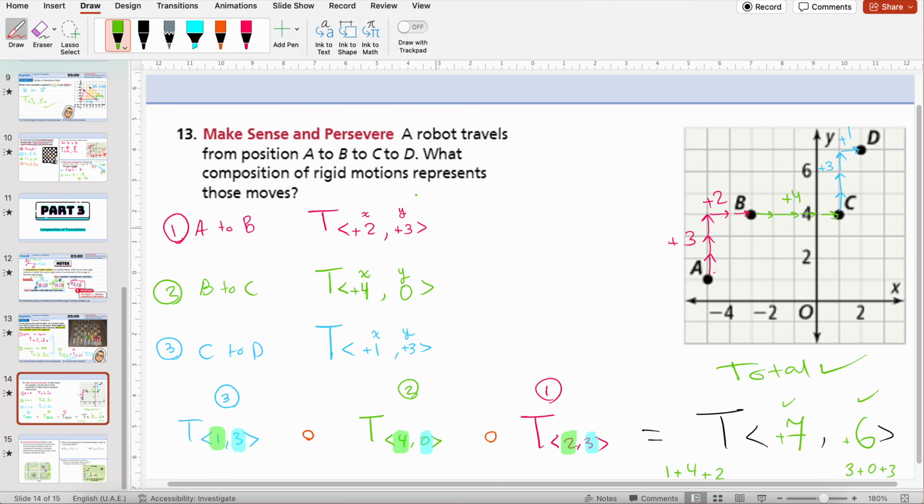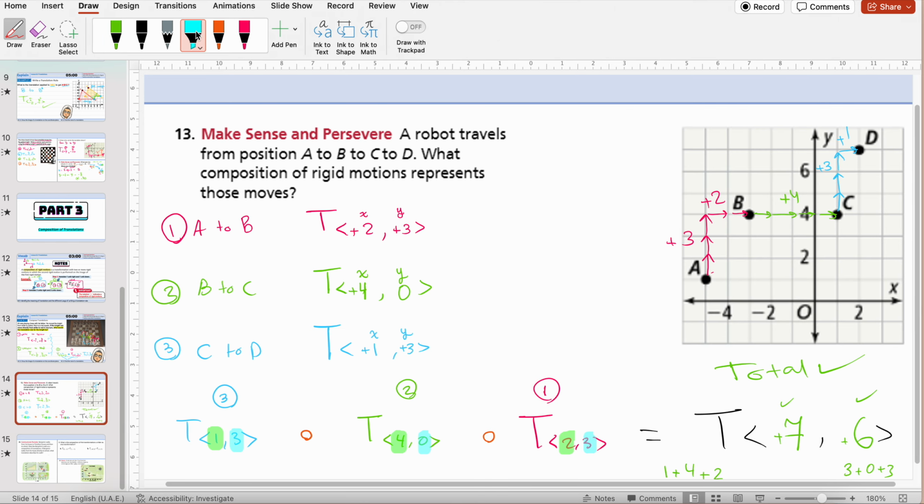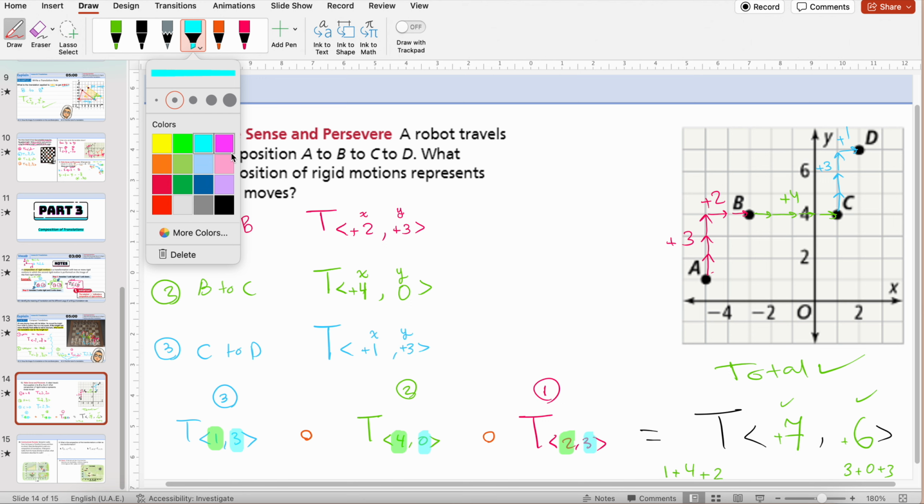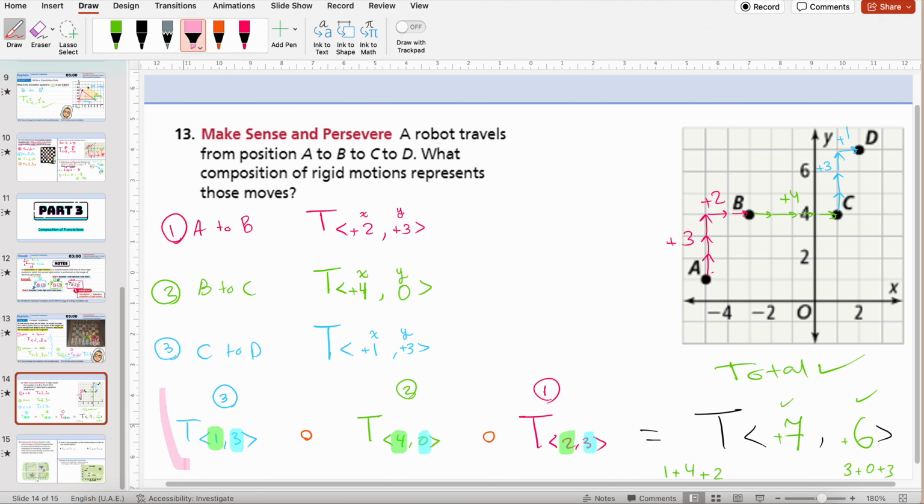But they asked only for the composition, so basically this is what they asked for only. Without the philosophy, this is exactly what they asked for. Do we have to find the total? No. If they asked you to find the answer of the composition, yes. But they asked only to write the composition, which I wrote.